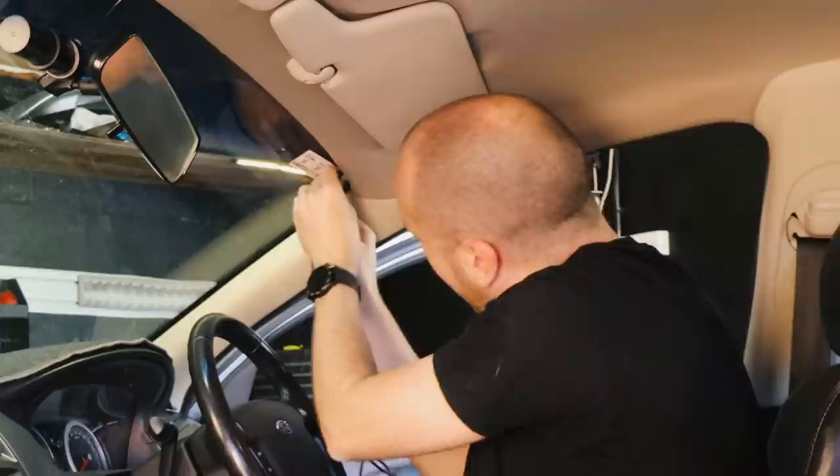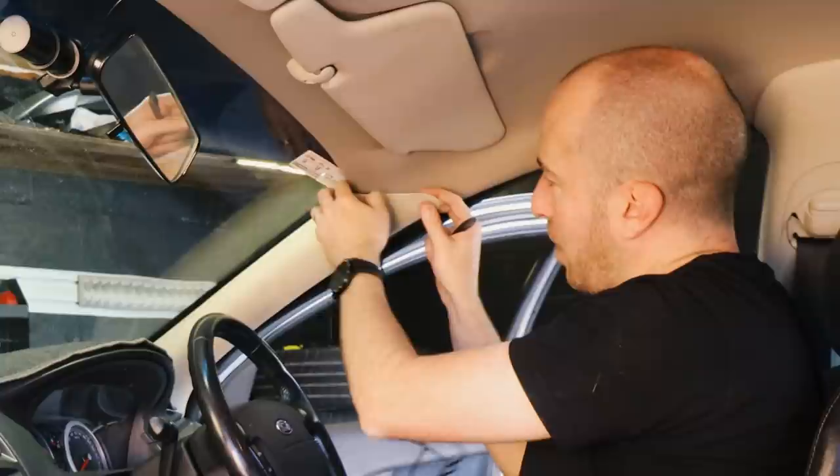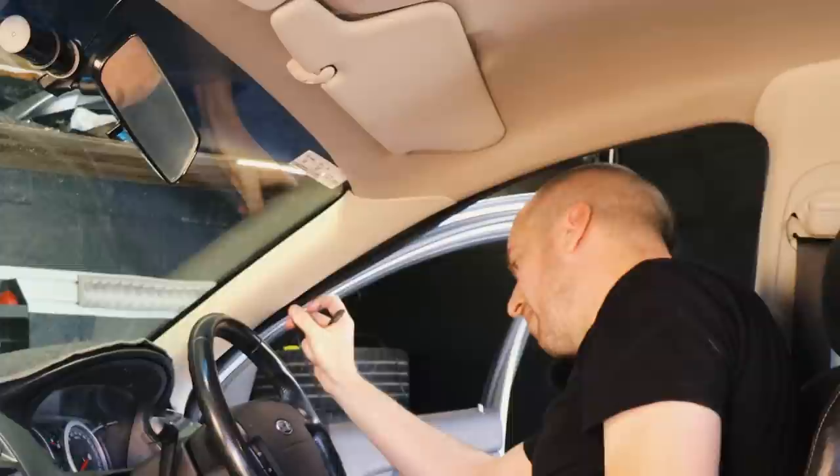Now we've gotten here to the corner. Some of you probably think it's going to get a bit more difficult, but it doesn't have to be — you simply have to pull away your rubber trim and pull the A-pillar trim just a little bit away at the top. You don't have to pop the whole thing off. You just need to make sure that the wire is neatly disappearing in behind that pillar. Bring it through here to the other side, and then you can pop your A-pillar trim back on. From there you can simply run it down the side, and that is more than half of the job done. Pretty simple.